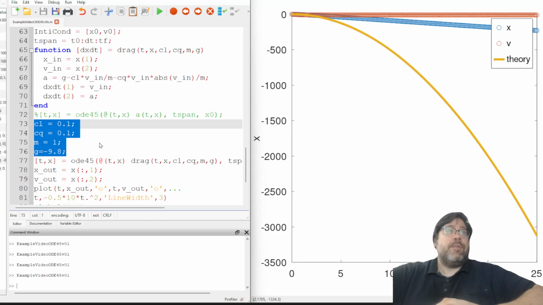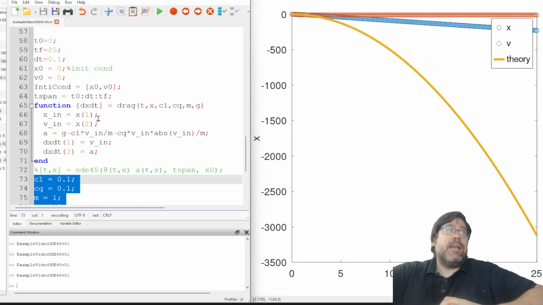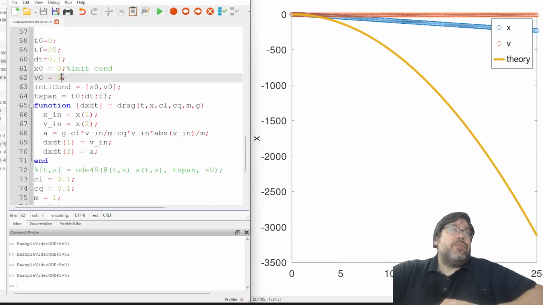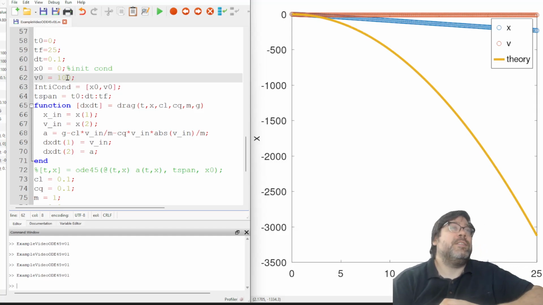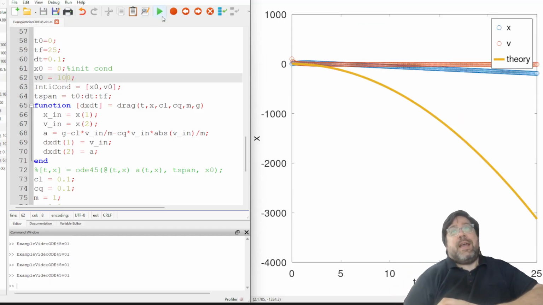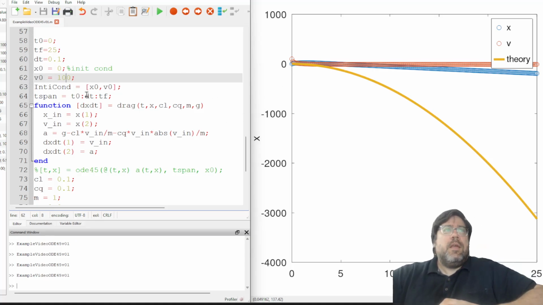If I want a different condition, I could also do things like, instead of just dropping out of a plane, let's say I throw it upwards from the plane. So I'm going to throw it upwards from, let's say, the top of a building, right? I'm going to throw it upwards at a high speed, and then it's going to fall. Well, what's going to happen? Well, it goes upwards first, and we can make it go very much upwards.